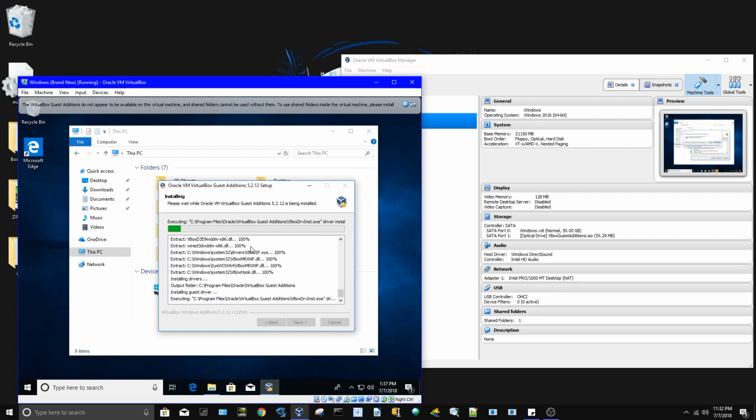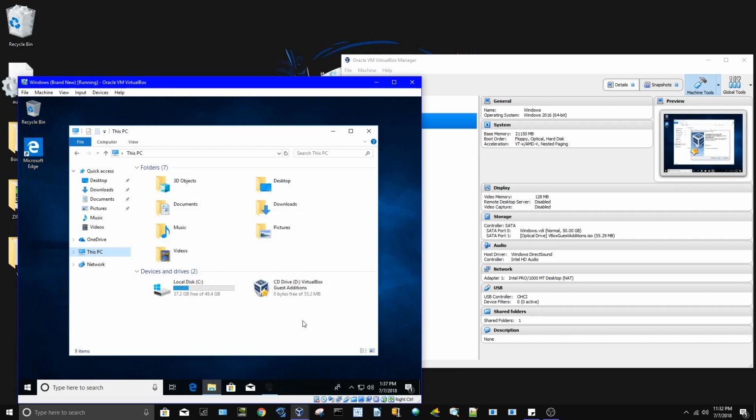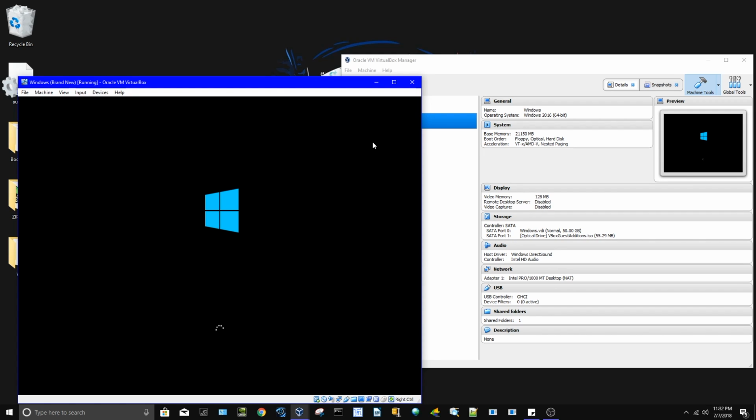You want to click install for everything. You want to make sure it reboots now, finish. You don't have to reboot it instantly, but it's better to do it with the video to make sure you know what you're doing if you're lost, so you can catch up.